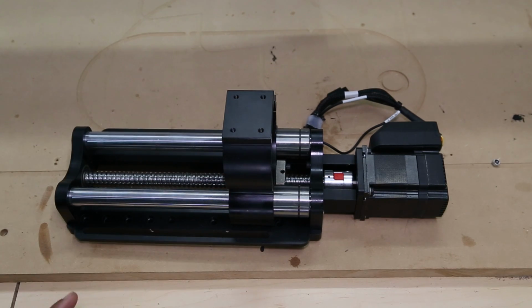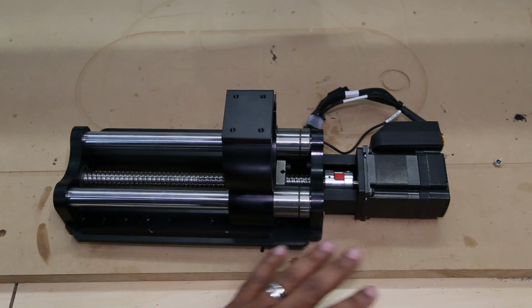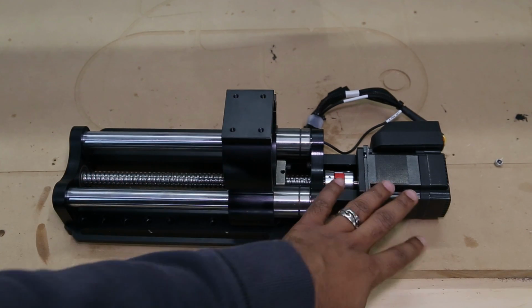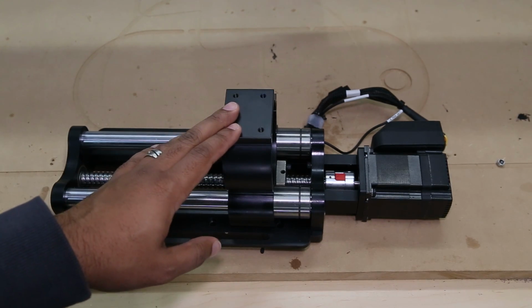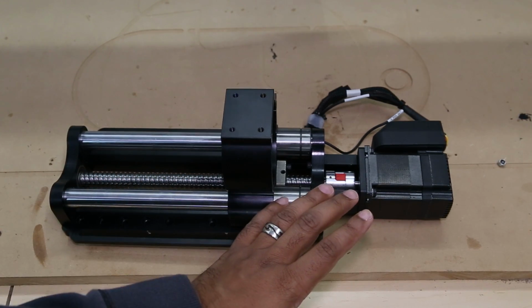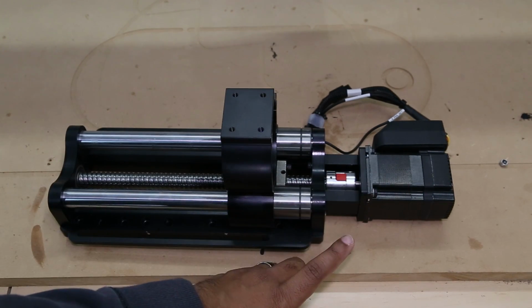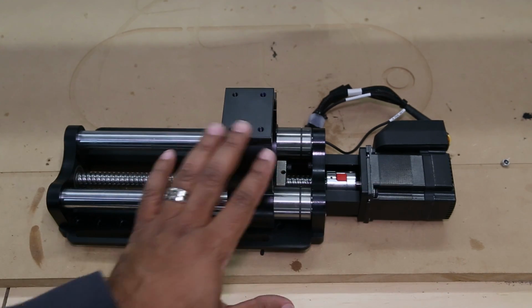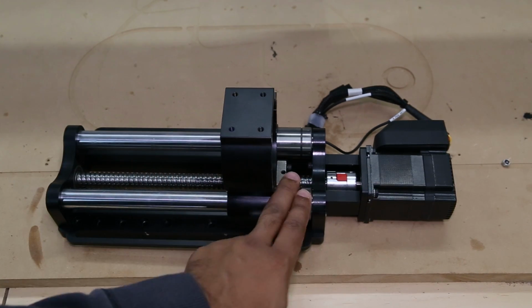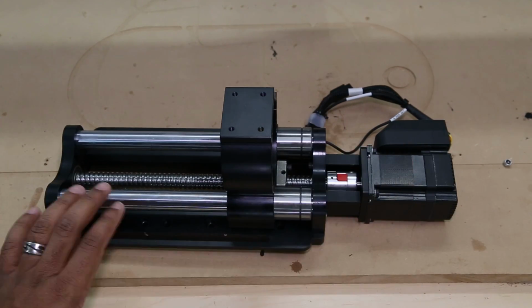Now, as you can see, mine is already put together. When the order was put in, it was for the Z20, so it came pre-assembled. If you are upgrading your beefy Z and you have the motor set, then there's a video that I will tag below that will show you how to do the upgrade from your Z20 to the Z20 Elite, I guess I'll call it.